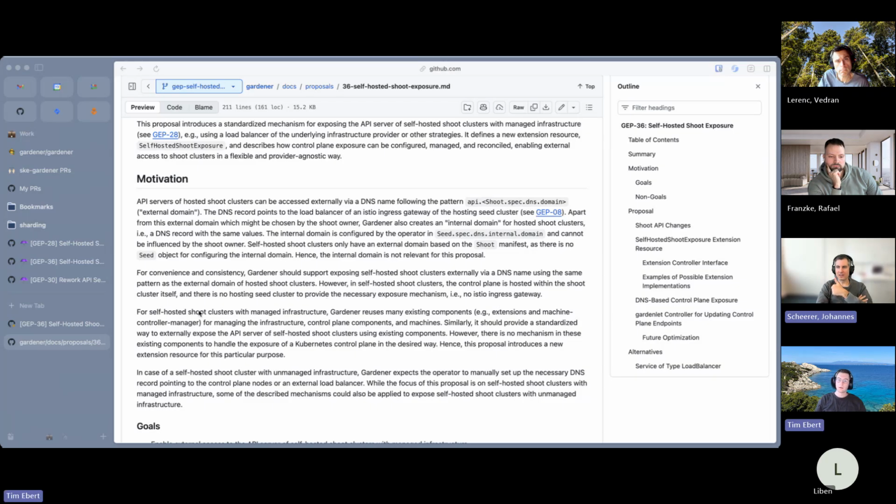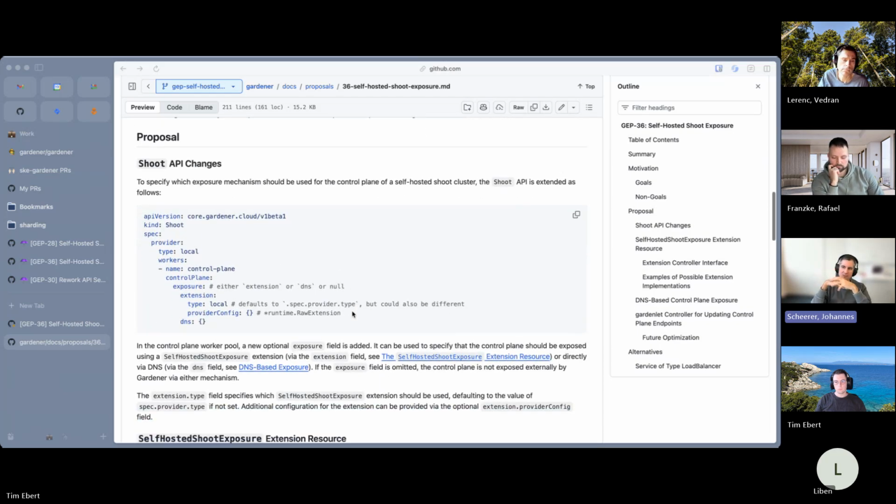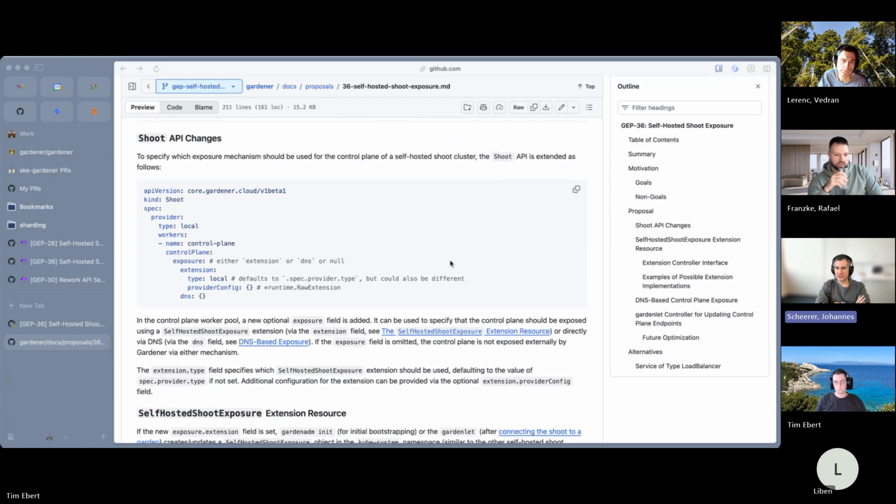So can I create a cluster and later change my mind and say now I need to expose it and create the self-hosted shoot exposure, and maybe then even later say, okay, now I don't need it, or switch from extension to DNS, or turn it off completely again? Is that something you have in mind already, or are there limitations?